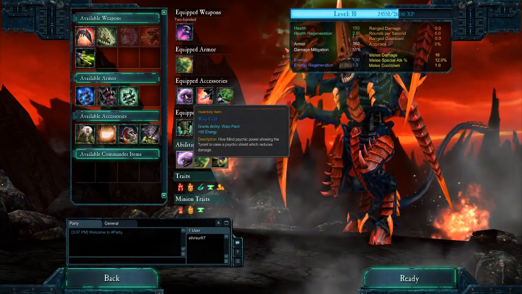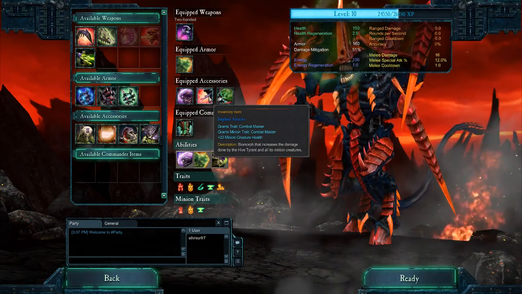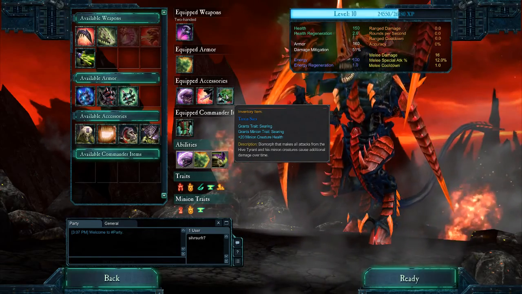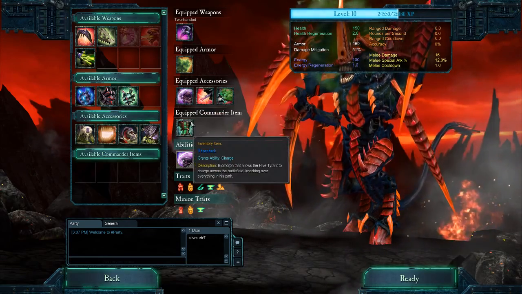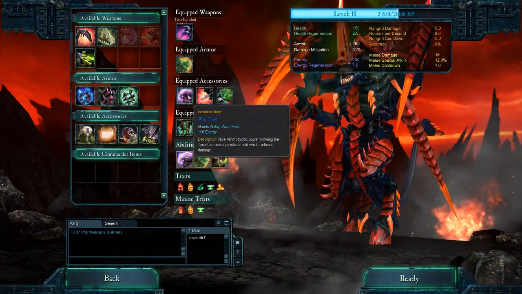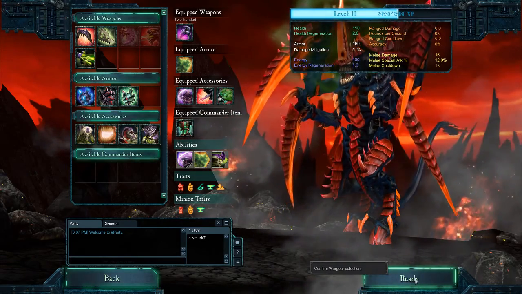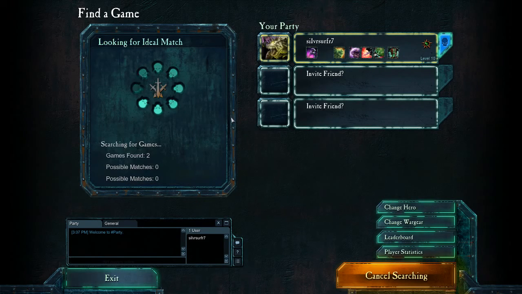I'm trying to figure out if I have any with this. I don't think I have. Yeah, I don't think I have any minions equipped in this one with this build, but I'll try it without maybe. He has a shield in this case instead. So let's try that.